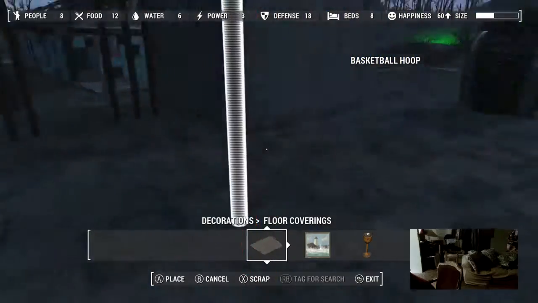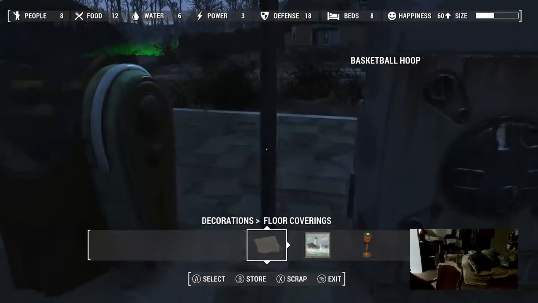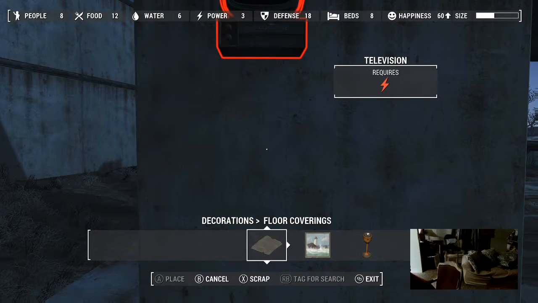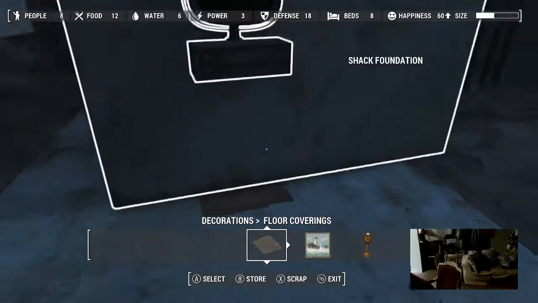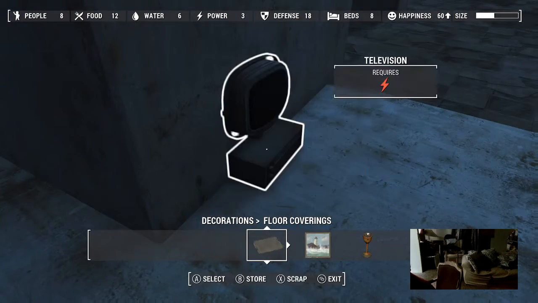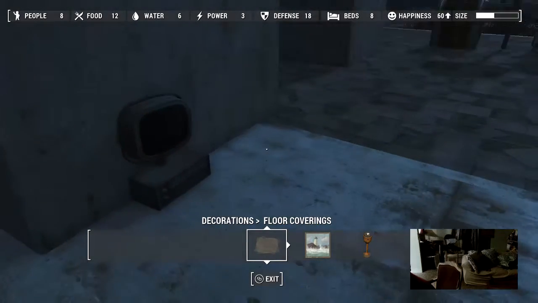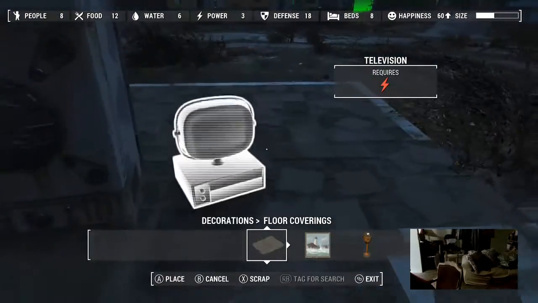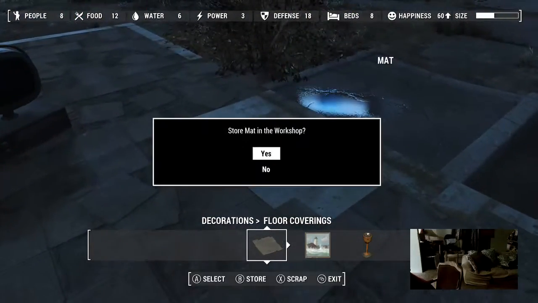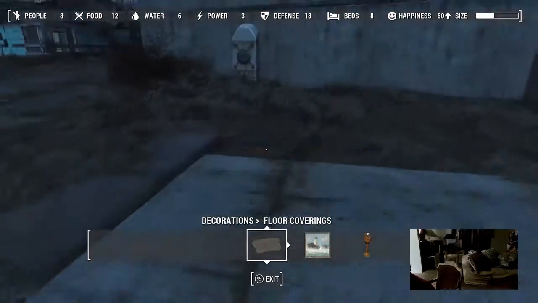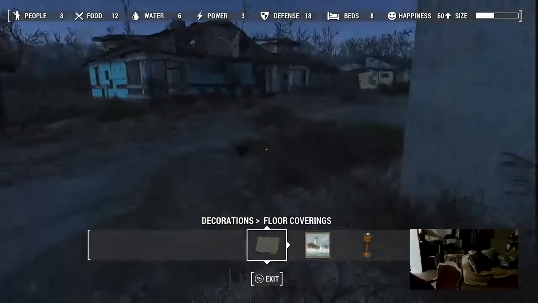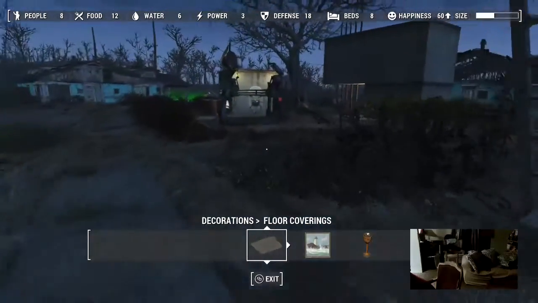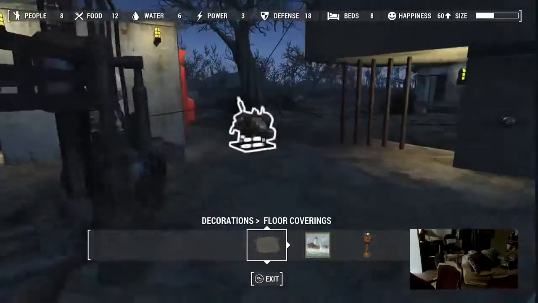So we'll go ahead and grab these guys, pull them back over to the staging area. Just to demonstrate to you what I mean by the thing dropping to the ground. Bam! At that point, unfortunately you gotta deal with it, and there are ways you can get it to where you don't see as much of the mat. Matter of fact, I'll show you that real quick. Because I actually got it to sit a little bit better on this one where you barely see the edge of the mat.